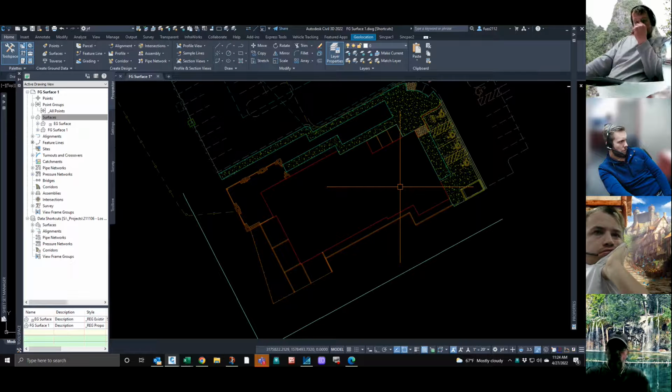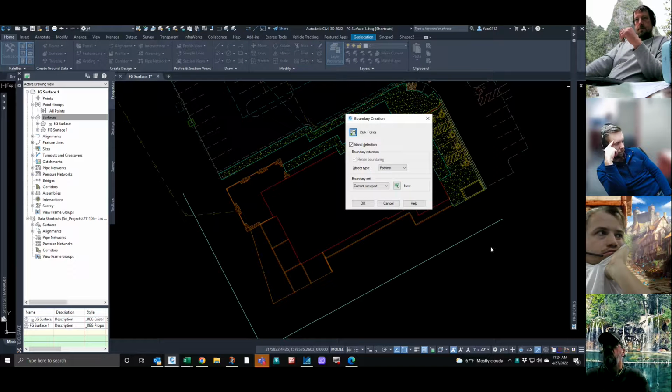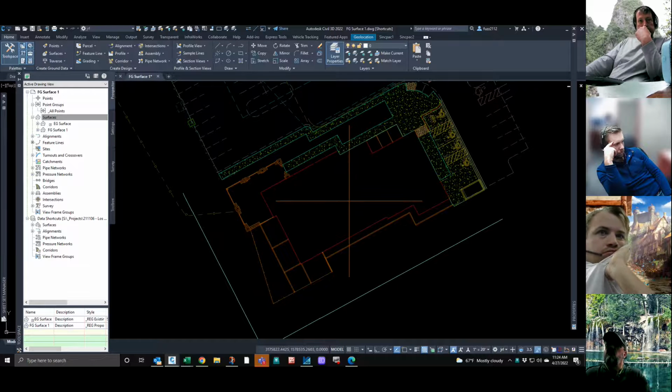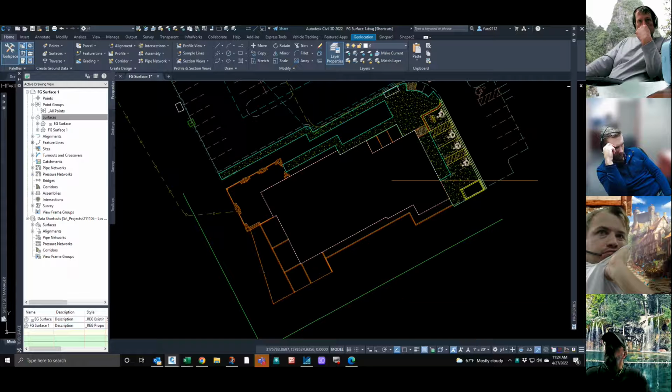So type in BO at the command line for boundary. Now we want to just pick a point inside that building, and it's going to generate a polyline for that building.